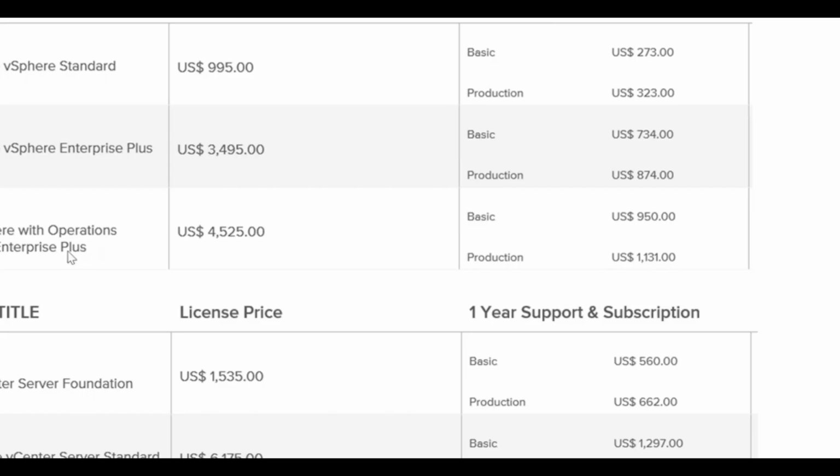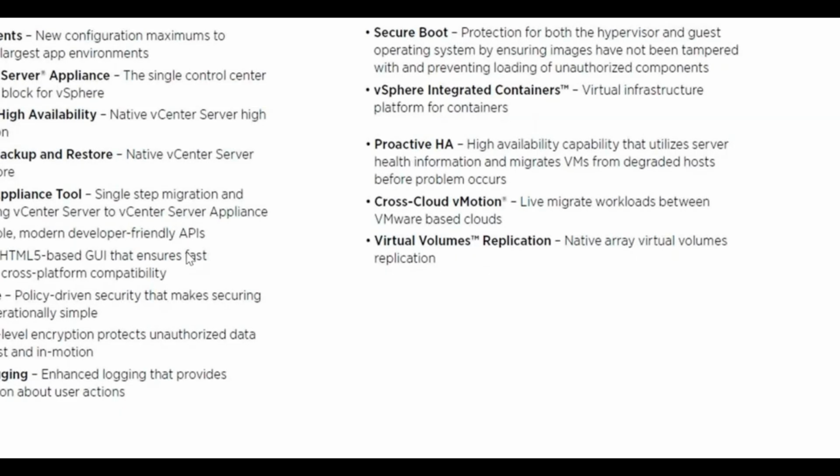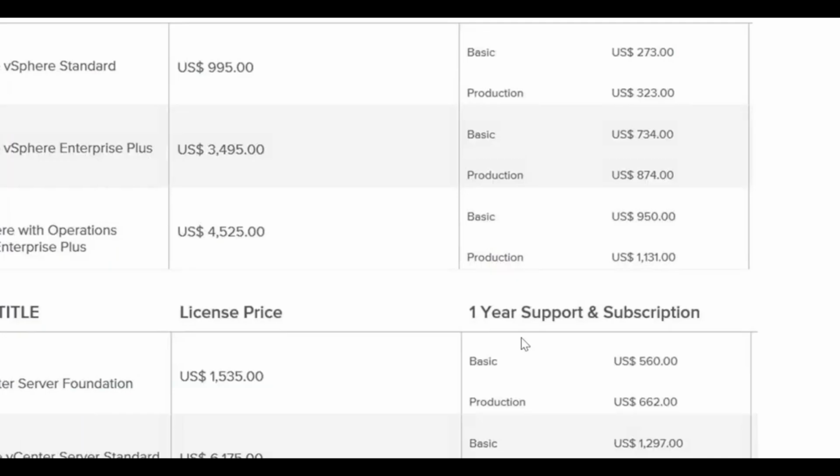Okay, so we also have one more option, where if you want to have some monitoring or operations management suite along with your VMware vSphere product, they call it OMS. Okay, so you can also purchase that. That adds up to some $1,000 extra. That is something available until version 6. And with version 7, they have added it into the Cloud Foundation thing. Let's not get into that as of now.